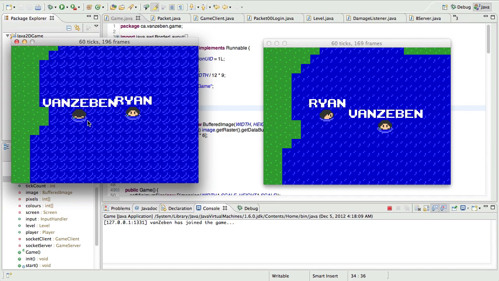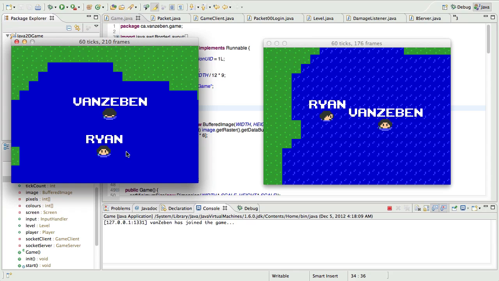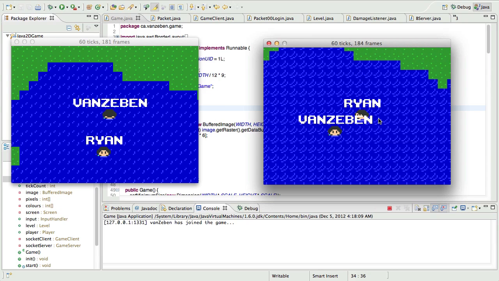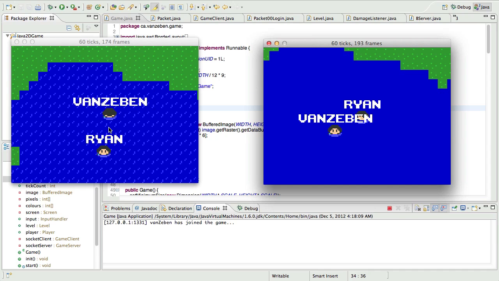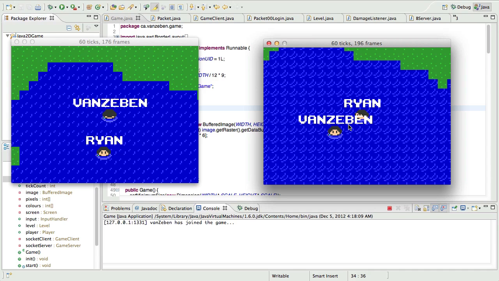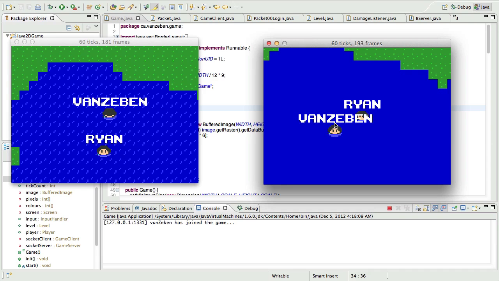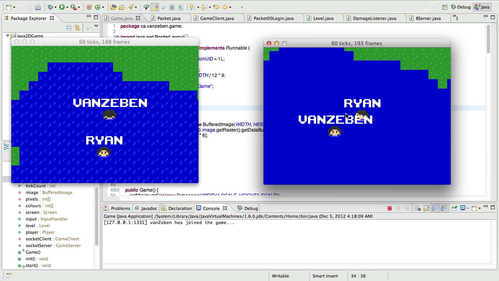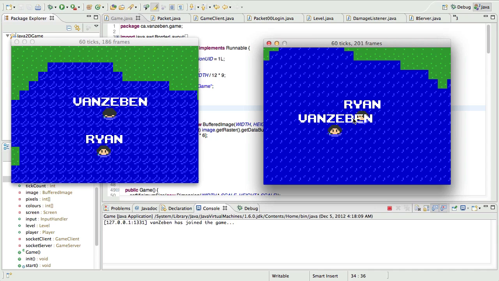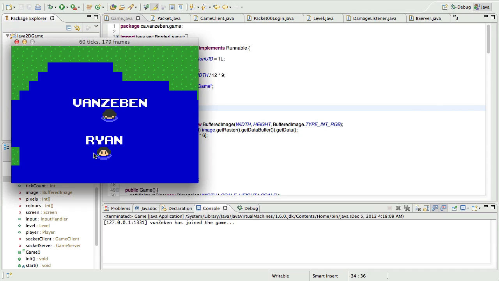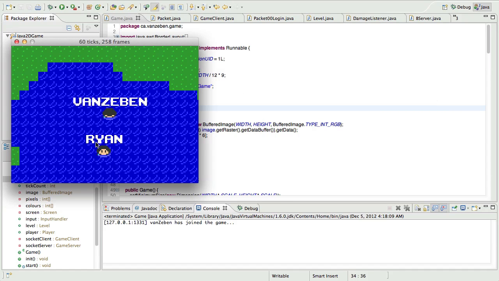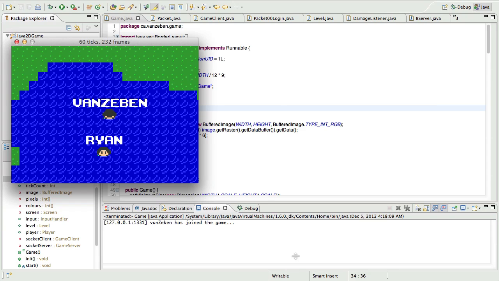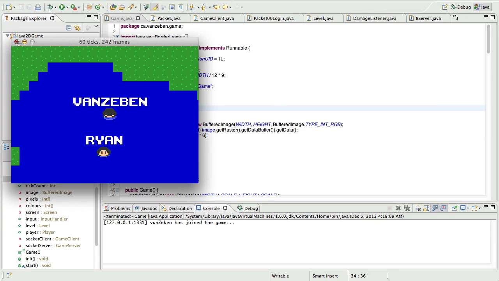Again, some people were a little curious as to why this player wasn't moving when the other started moving here. We're not sending the data of this player. Right now, all we're sending is that this person has logged into the server, and we are setting them at this coordinate. We're not sending any sort of move data yet, so we're going to be doing that after. But what we're going to be fixing today is the issue that if I close this client, you'll see that Ryan still exists here. There's no confirmation, no sort of update or anything that he's actually left, even though this client isn't open anymore. So we're going to be doing that today.